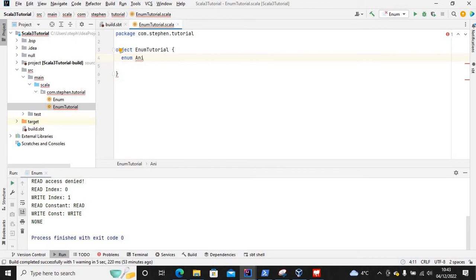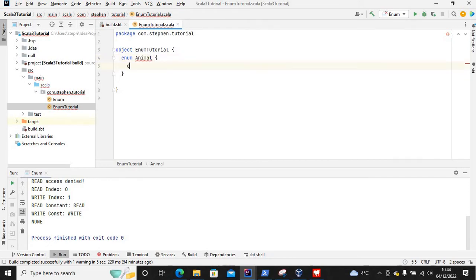It works like a class, but you can't instantiate it with the new keyword, and you can't extend it. It doesn't have a superclass. In a class you have inheritance, like a superclass and a subclass, but enum is not like that.